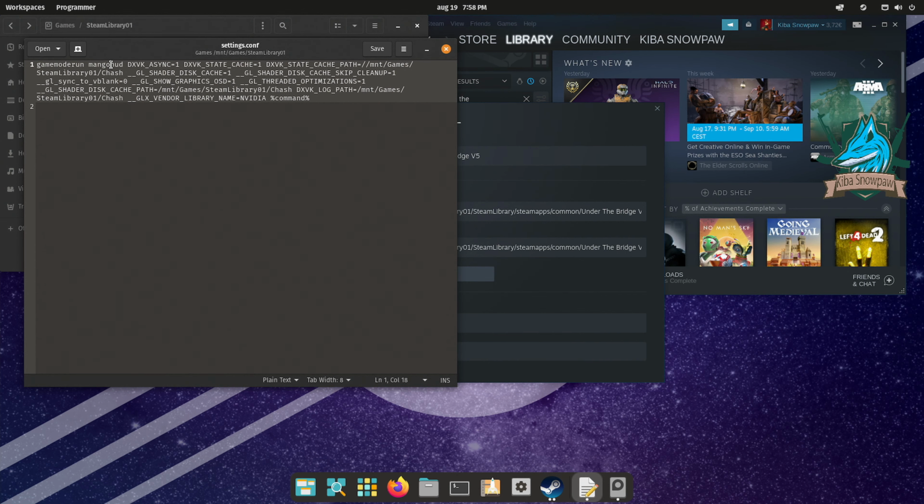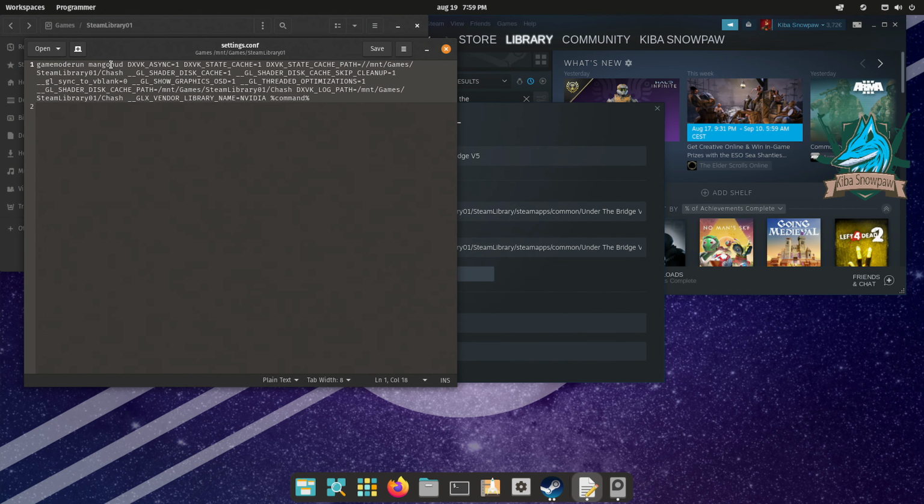But if you're running DXVK, then it will make a cache. The good thing about a cache is that it saves all the compiled files in a cache file, so next time you start the game, you don't have to recompile it all again. It's just going to read it from the file, and then the game will run smoother, and your GPU will use less power to actually run the game.